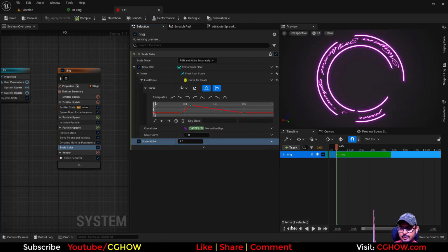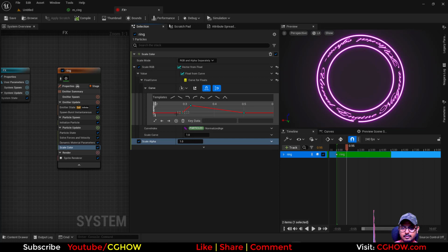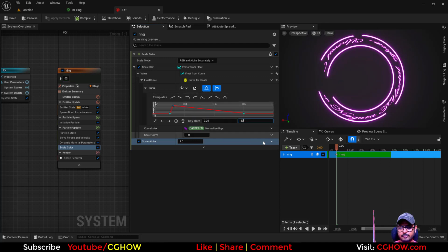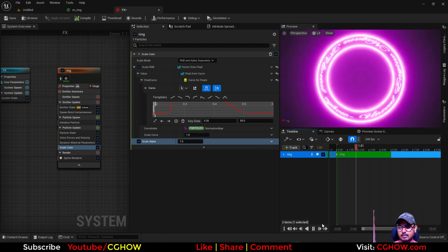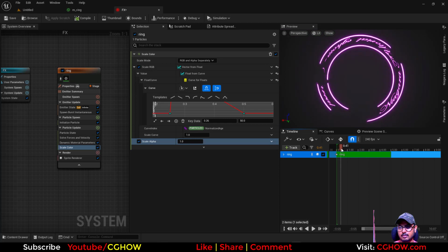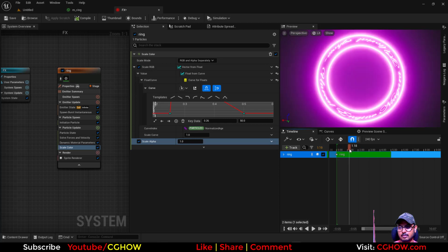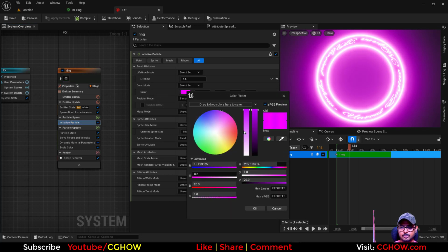And let's check it. So it's actually very late. So 0.25, 0.26, and it should be like 50. And this is very much saturated.